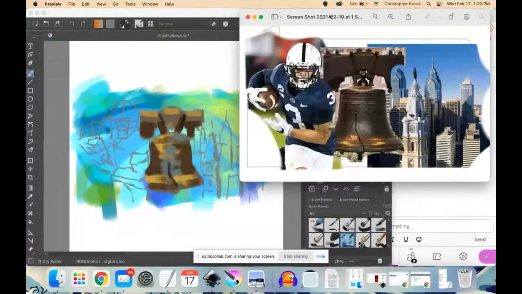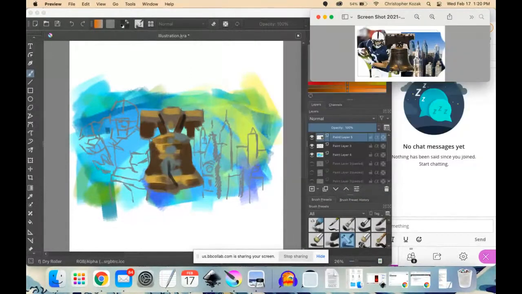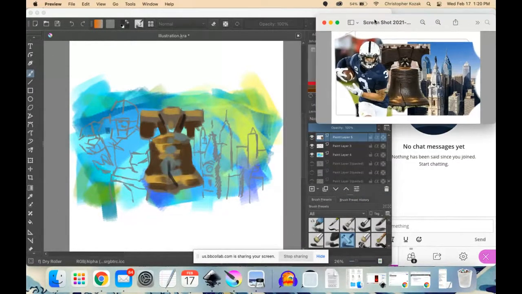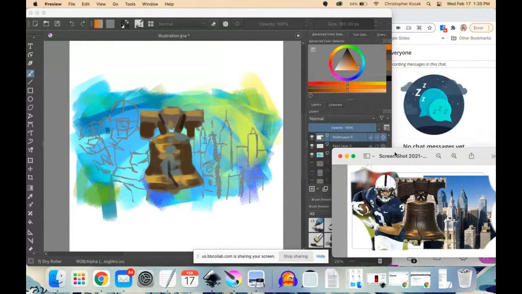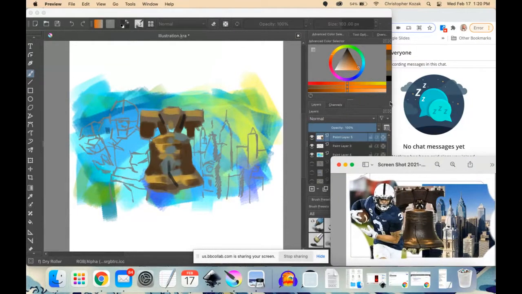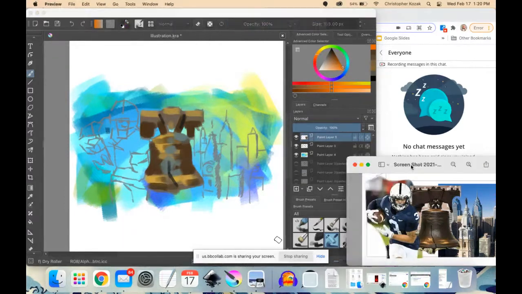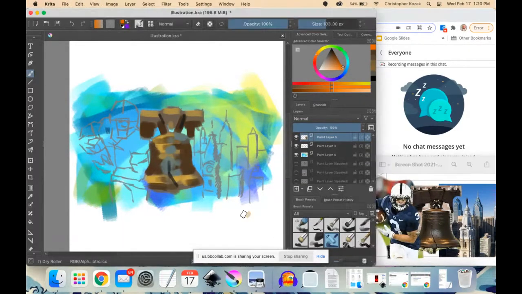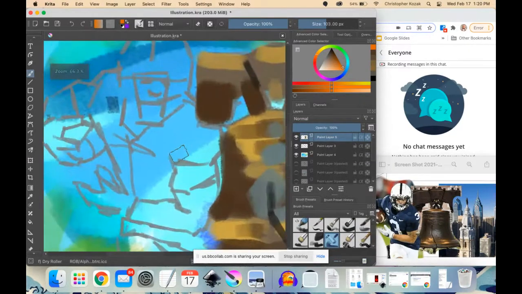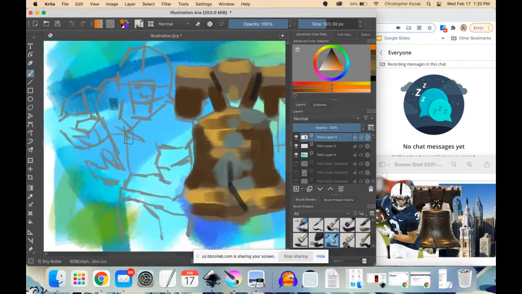That was the rough composition that we were working on previously. I'm just going to tuck this up in the corner so I have something to reference, just like so. And then we're going to pull this back just a little bit so I can actually see what the heck I'm doing. Okay, looking pretty good. So yeah, I'm just going to start roughing things in a little bit. I'm still in that kind of blocking in phase.